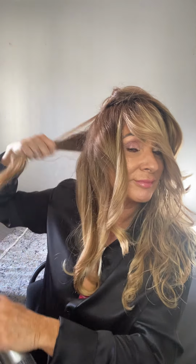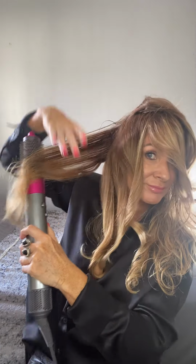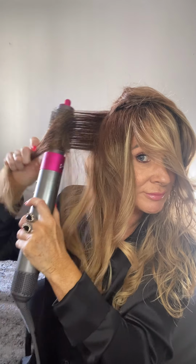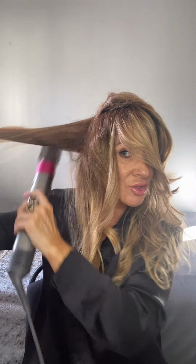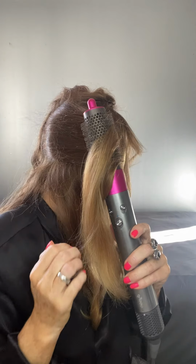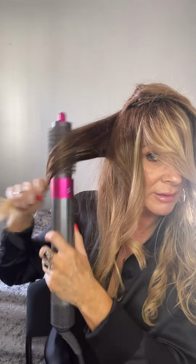Makes the hair look in such nice condition if you can really get those ends nice and smooth. Again, this is the hair coming right from the back of my head. See if I can show you it in the back. That's coming right round from the back of my head there.